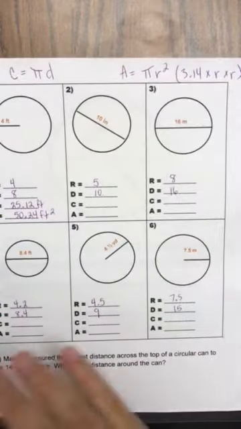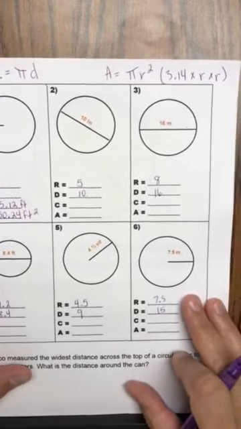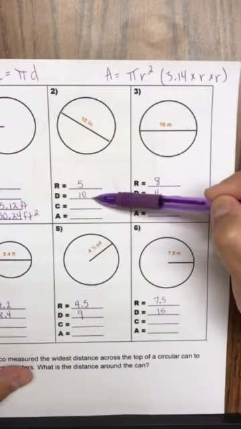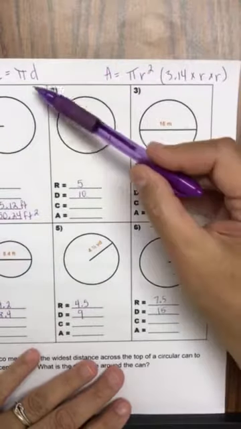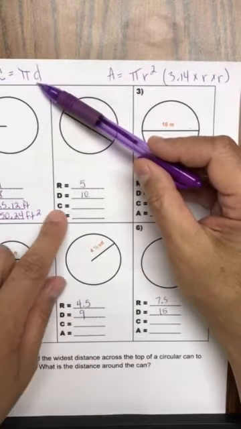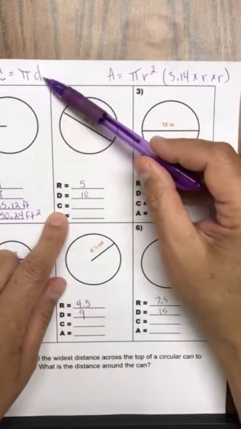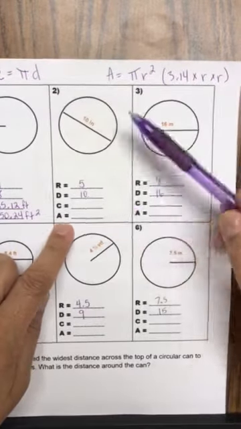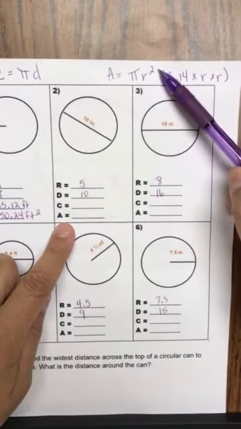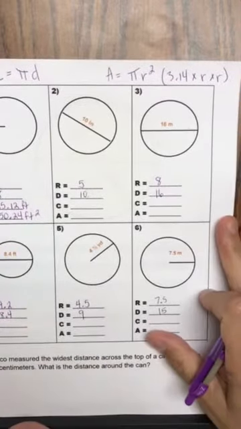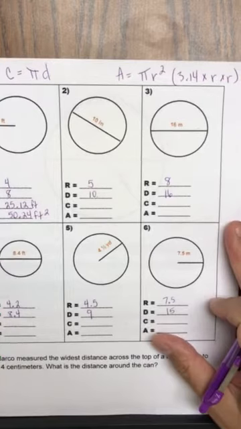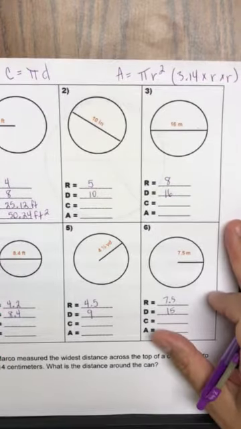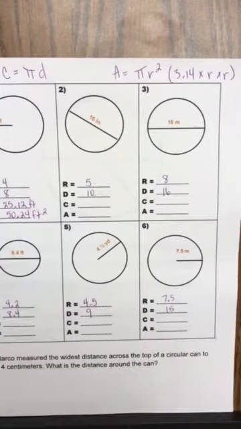Okay, so I want you to go ahead and work your way through these problems. Once you have figured your radius and diameter, you should be able to go through these problems, and you're going to use that formula each time. If it's for circumference, you're going to use pi times diameter. If it's for area, you're going to use pi r squared. So I want you to see if you could do these on your own. Pause the video right now, and then when we come back, I'm going to show you the answer key for these problems, and you can check your answers.